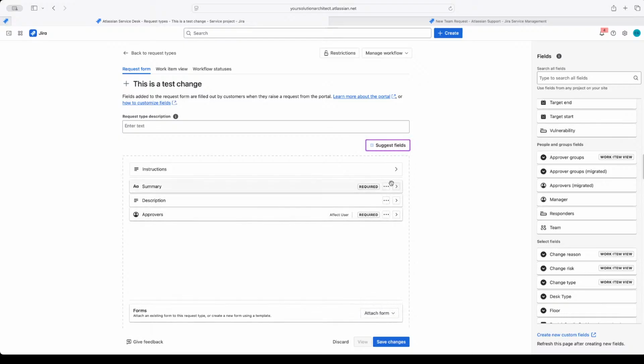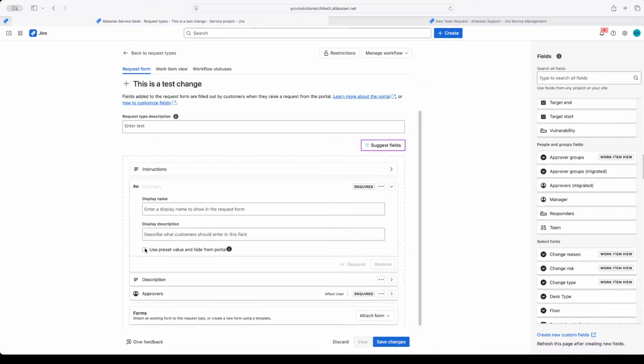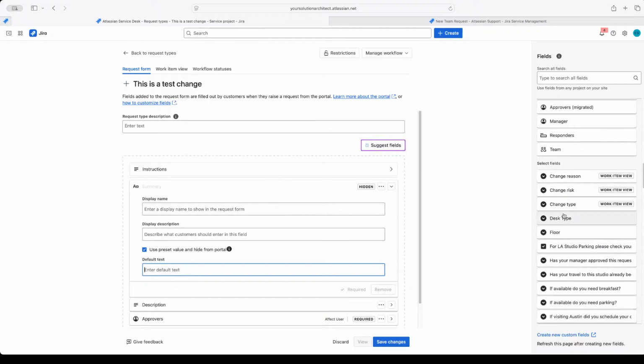Beautiful. And I don't like when my clients have to fill in the summary. I almost always use automation to fill in the summary with the person's name. Maybe if I have a select field value, like their department, I might change the title or summary of the ticket to have that detail. So in order to bypass the user filling it in, I will just change it to something and use a preset value.